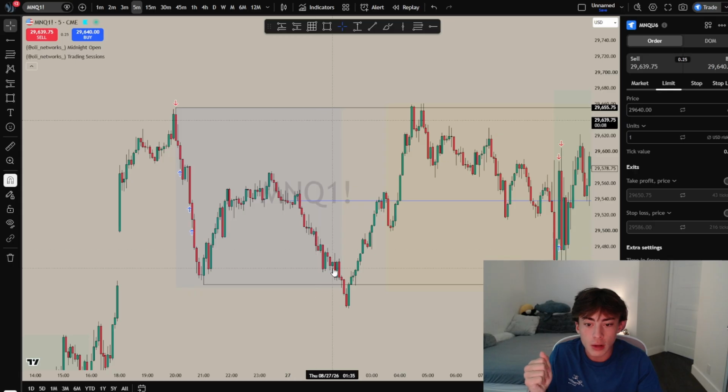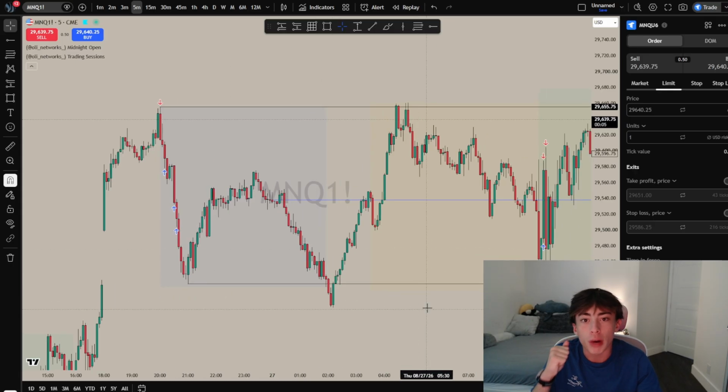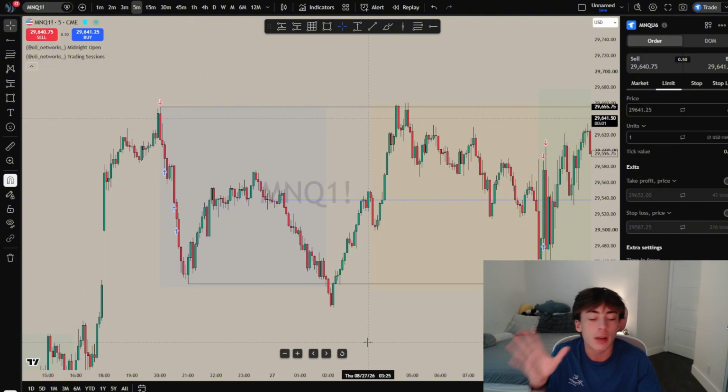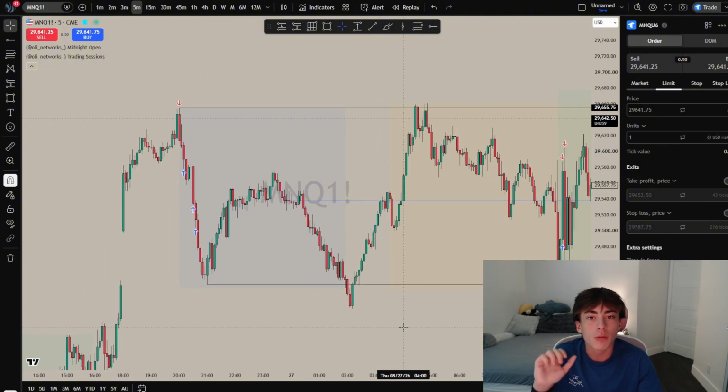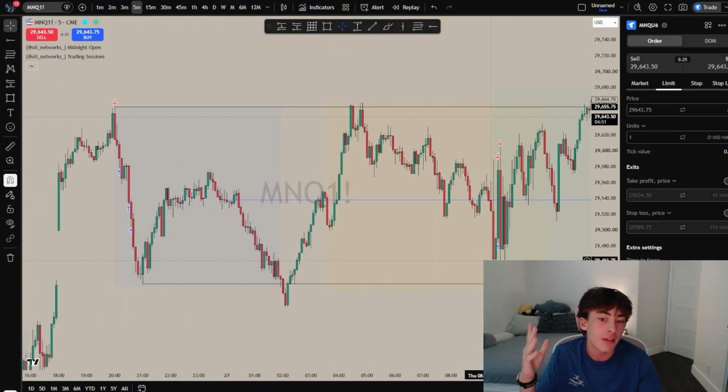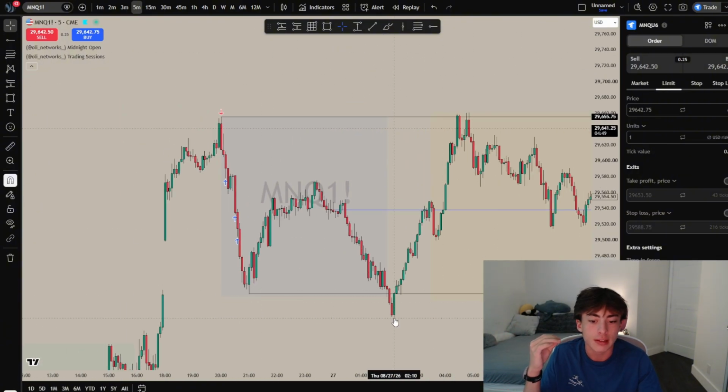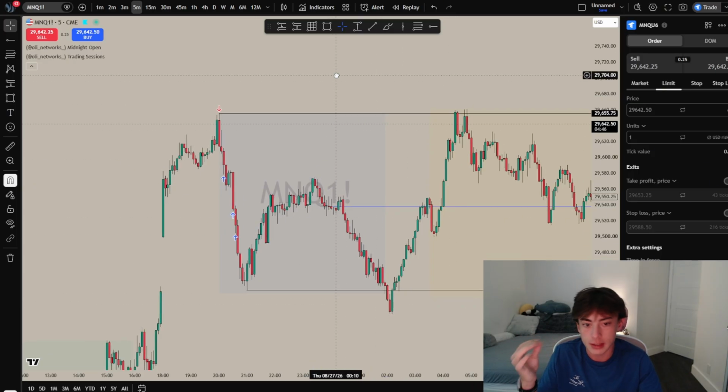We continued our downtrend, but after we continued our downtrend, price wanted to reverse, and the only way it could have reversed is if we took this low. When I say only way it could have reversed, take that with a grain of salt, because we're talking systematically here. Price definitely didn't have any obligation to go down. It could have stopped here and reversed here, taken out that high, and eventually come back and taken out this low, but it didn't. It followed this system pretty cleanly.